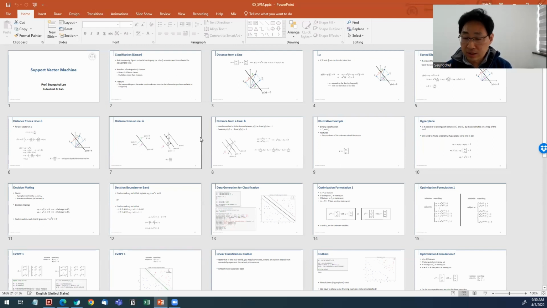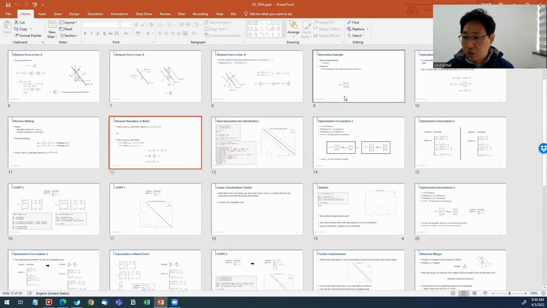And in order to talk about SVMs, we have to define the distance in Euclidean space: the distance from the origin, the distance from the origin to the straight lines, and from a straight line to any points. We did the calculations to compute those. The reason we want to know how to calculate the distance is that we're going to use the distance information in the optimization process. So that's what we did. And let me show you.